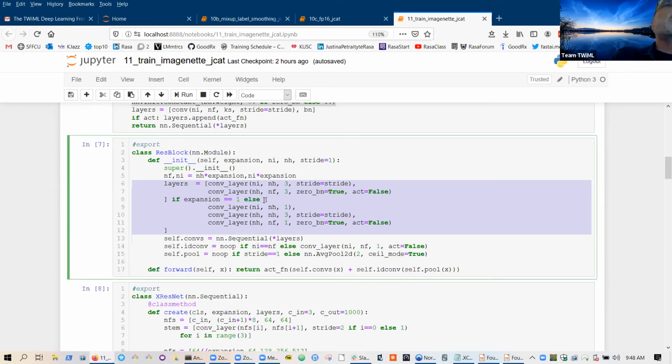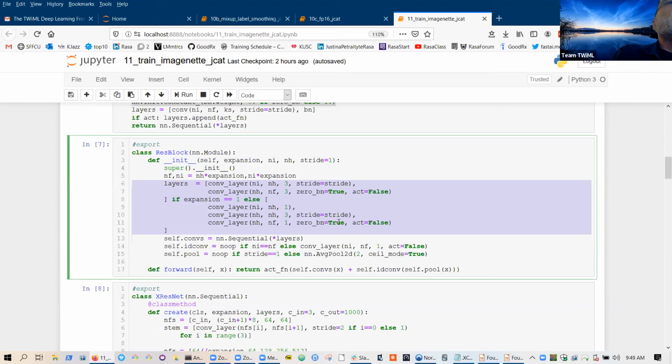What was it? 50 or 101? The larger ResNets. And so in this case, we're building 3 layers. The first layer, the second layer is the same as the first layer here, and the third layer is the same as the second layer here, except that the kernel size is 1 instead of 3. And again, the final layer has to have no activation function, because on the left-hand side of the ResNet, you add the left-hand side and the right-hand side, and then you apply the activation function then. So on the left-hand side, the last layer doesn't get an activation function, whether you're building the larger or smaller networks.